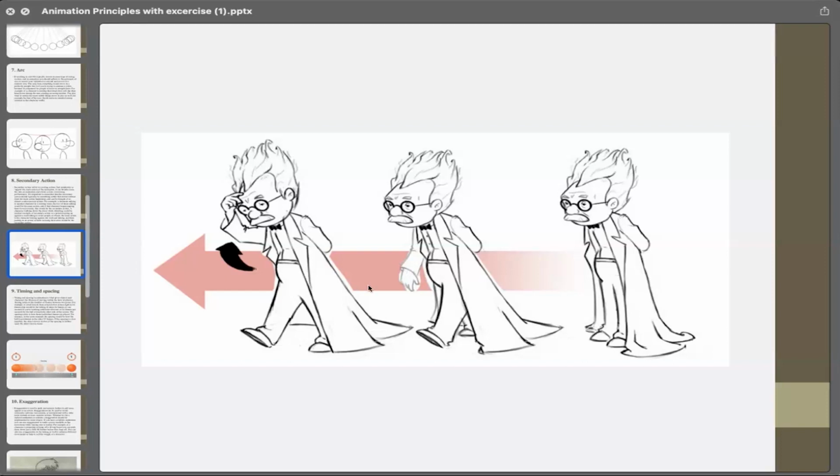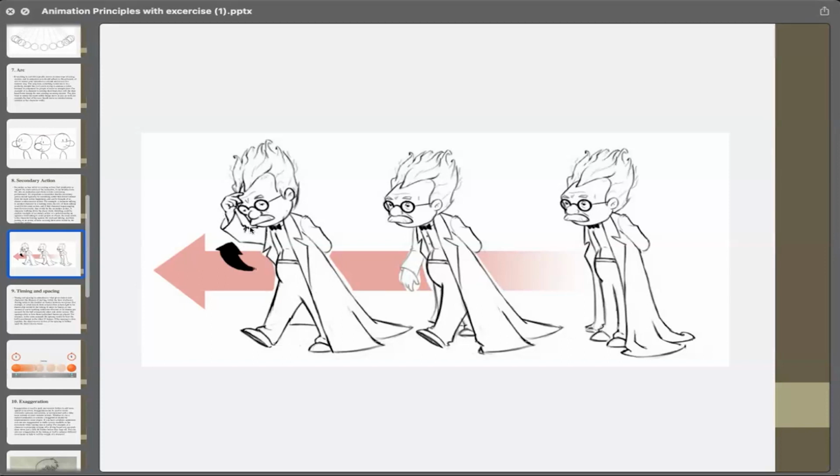But I can give extra movements to this character, like he's walking from this point to this point, but I can give movements to his arm, that he's scratching his forehead in between the walk. Those actions which are not mandatory, but still we are putting those actions to make that animation more dramatic. Those actions are called secondary actions.